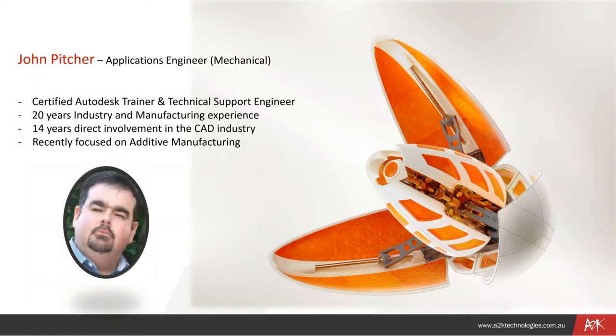My background is in manufacturing. I've been in the manufacturing sector for all of my employed life in various roles. I started my career as a fitter machinist and mastered in CNC programming, then spent time in hydraulics, pneumatics, and machine tool design and manufacture. For the past 13 or 14 years I've been supporting Inventor, Fusion, and a range of other CAD/CAM solutions. Over the last 18 months to two years I've also been focusing on additive manufacturing — what many call 3D printing — producing componentry ready for use within manufacturing systems.